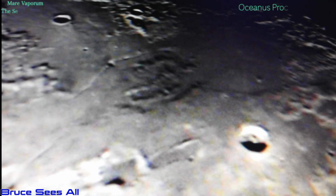We're looking at not too far from the Apennine Mountains, and we're looking at those same objects that you actually saw in the NASA photo. If you go back to it and look at the surface, and goodness, if you use a magnifying lens, it's even better to see. So let's get into the surface.